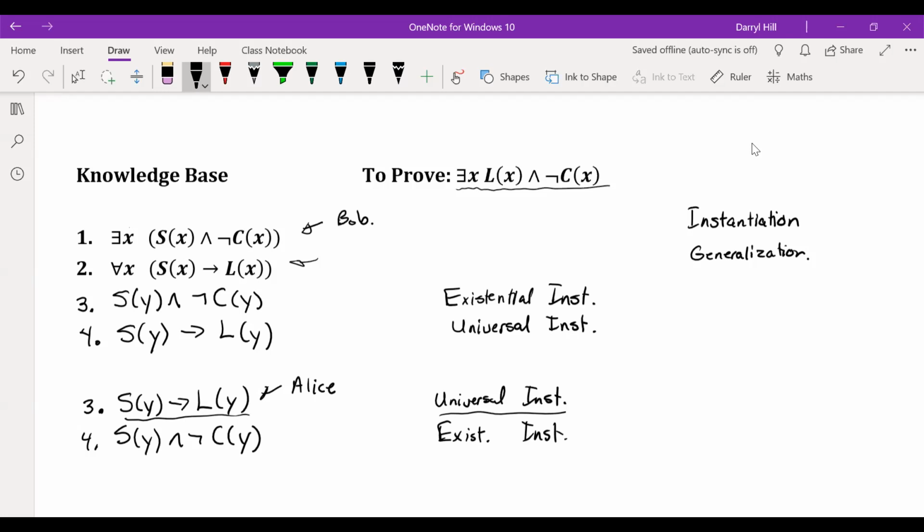Does that make sense? Whereas if I do it the other way, I've definitely picked Bob here, and then I've said, since this is true for everyone, it is also true for Bob. When I instantiate things, I'm picking a specific example out of them. And if I do the universal before the existential, then I'm not arguing logically anymore because, like I said, I could have picked Alice out of here. You don't know who you picked. Good questions, though. Any other questions on that?